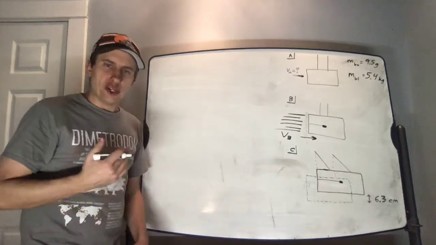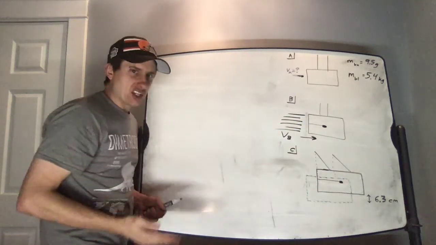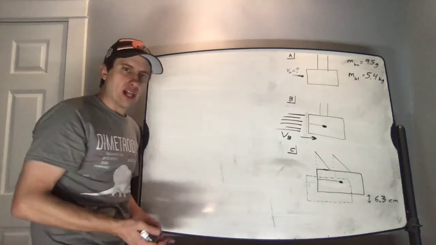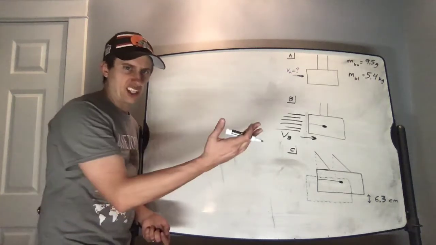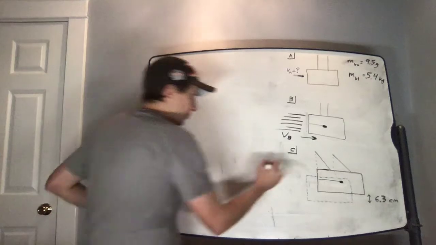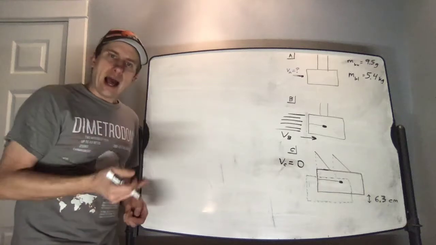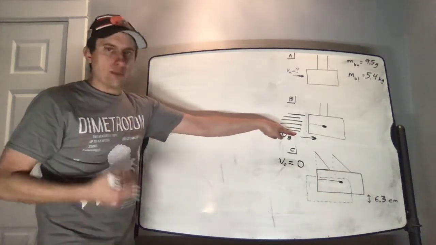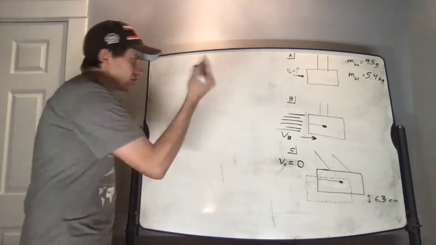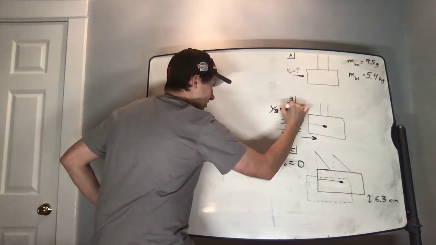In moment C, the bullet and the block are traveling together. They were hit in moment B, but they swung upward, and at moment C, they reached their high point. When the bullet and the block reach their high point, they're going to temporarily stop before swinging back down. So when they reach their high point, the speed of the bullet and the block, which I'll call VC, is going to be 0. I also noticed that at moment B, the bullet and the block did not rise above their initial height. So I could say they're still at their initial height. I'll call that YB equal to 0.